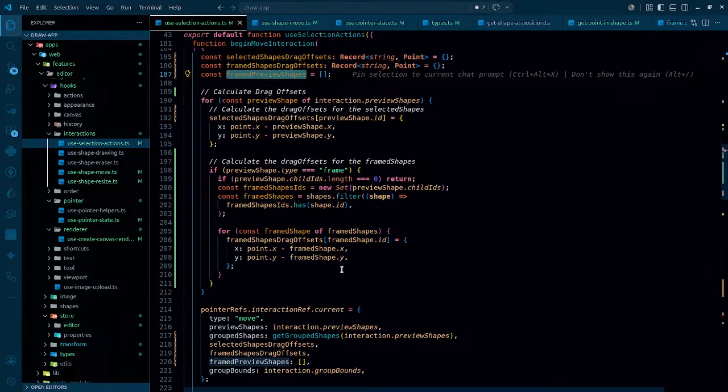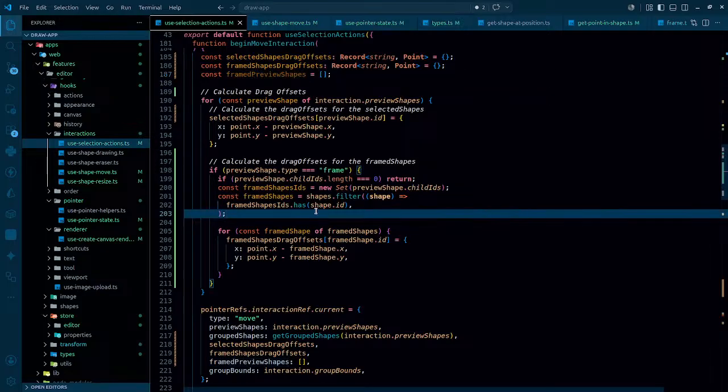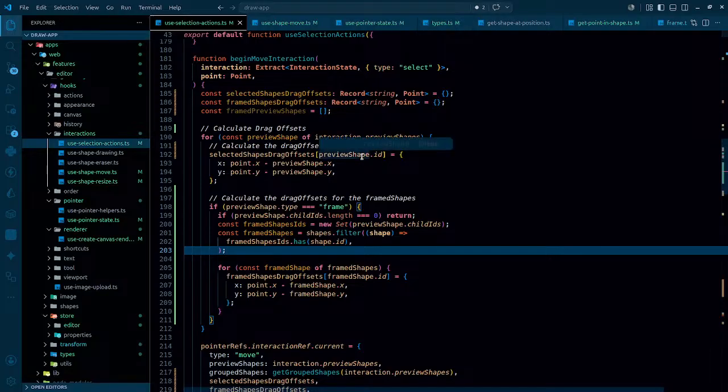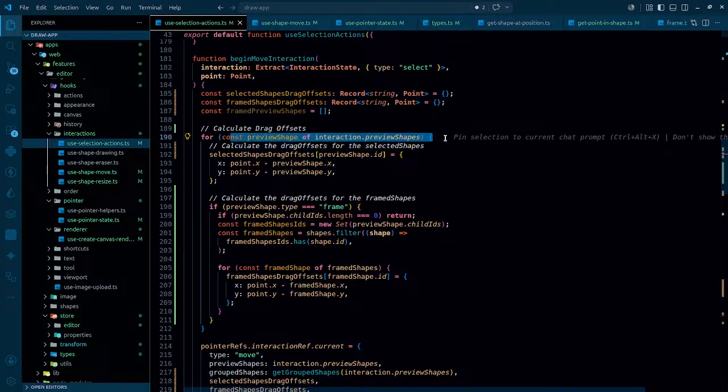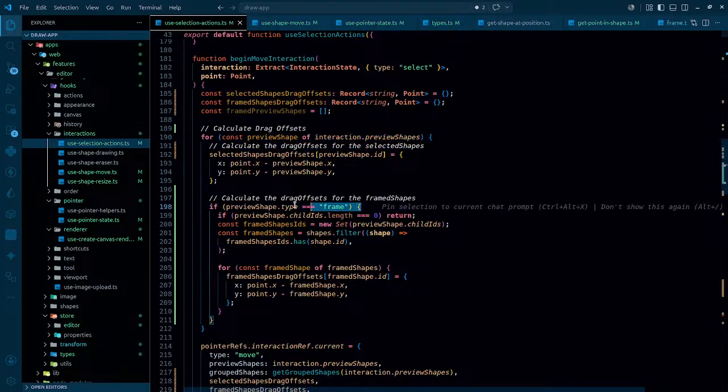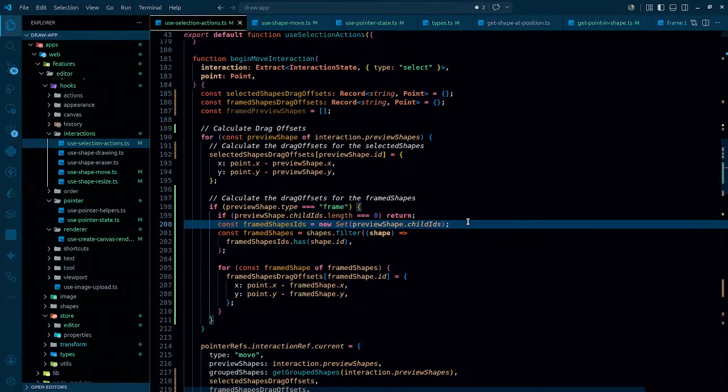Just here, what do we have to do? When we are previewing all the shapes, if a shape has type frame, that simply means it has framed shape ids.